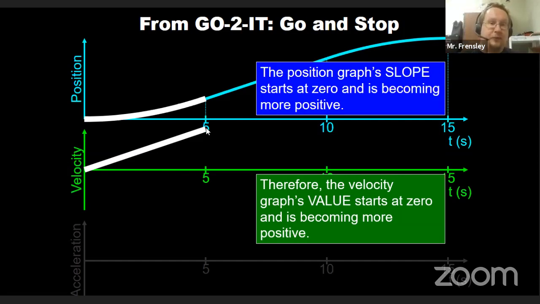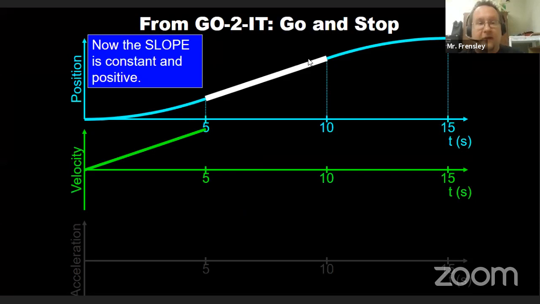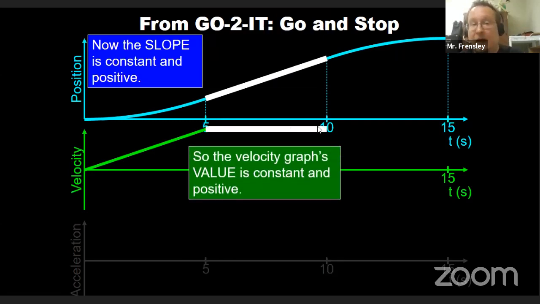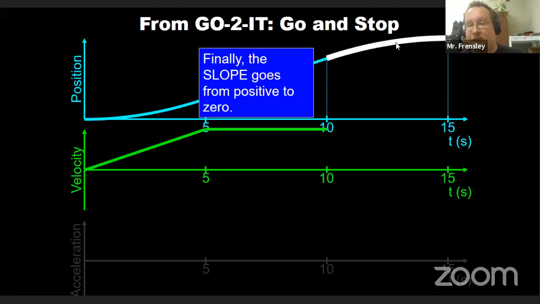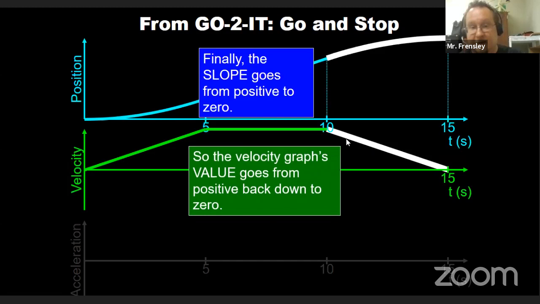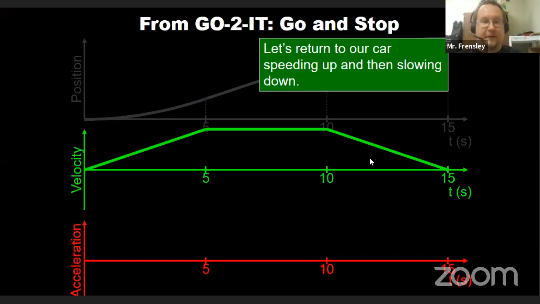For those of you who are in AP Physics 1, you know that a constant acceleration is a parabola on a position graph, and a constant acceleration is a straight line on a velocity graph. Now, we have a constant slope here in the middle segment. So constant slope, constant velocity: a constant slope on the position graph, constant height, constant velocity on a velocity graph. And then as the slope decreases back to zero, from positive slope to zero slope, the velocity decreases from positive velocity back to zero velocity. So velocity decreases from positive back to zero, and you get this beautiful looking trapezoid type thing.